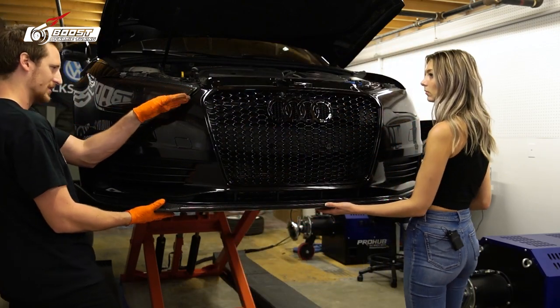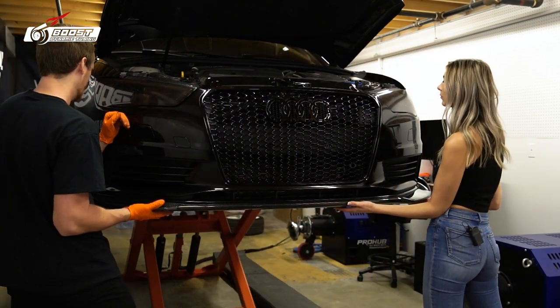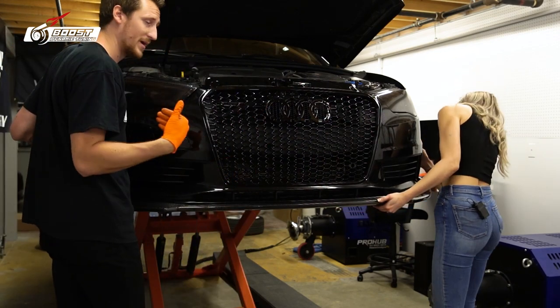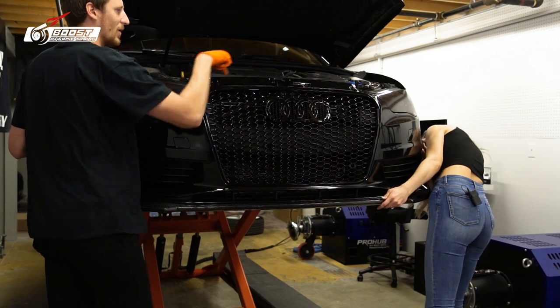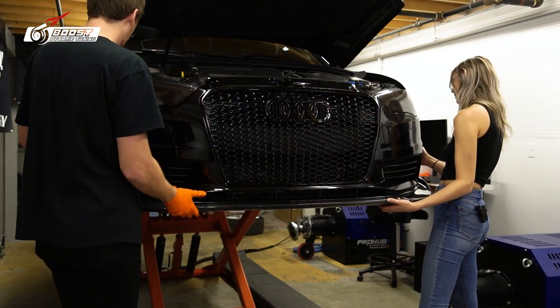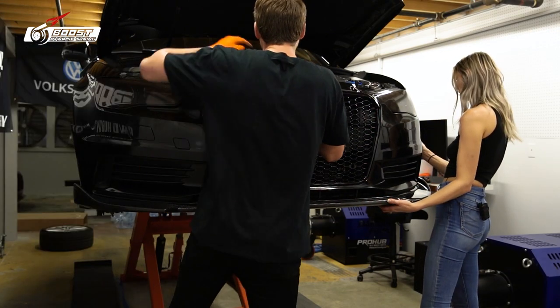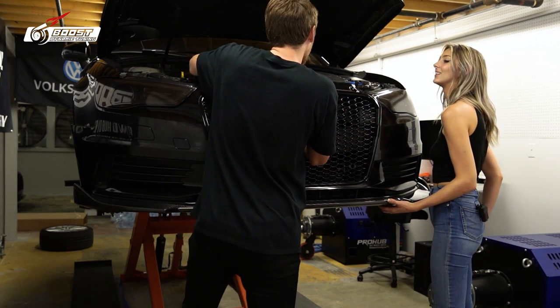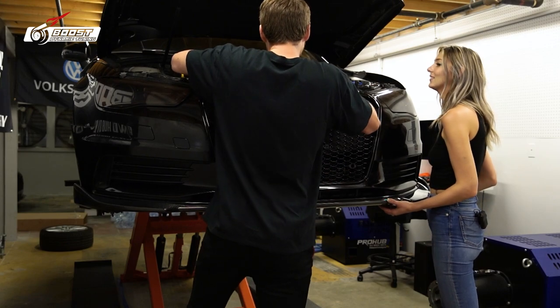You guys see, this is gonna go right under the headlight. Beautiful. All right, so guys, you can see we made a mistake here. This did not go under there, so we gotta pull it off. So pull it off the sides. Oh, I might be able to get it. Oh, yeah. Good job.